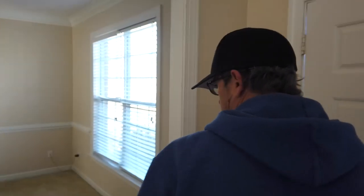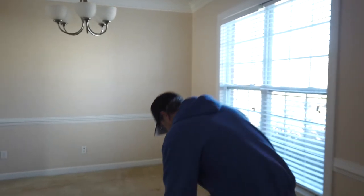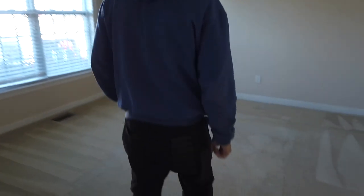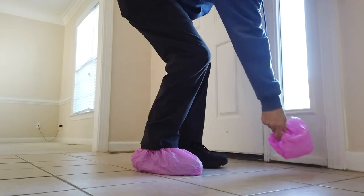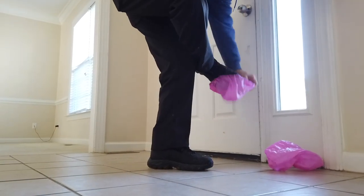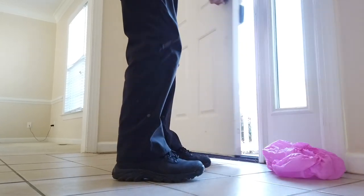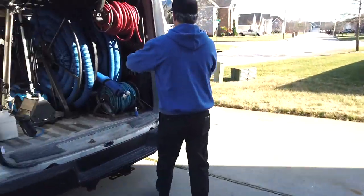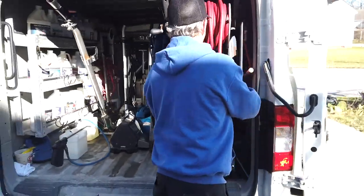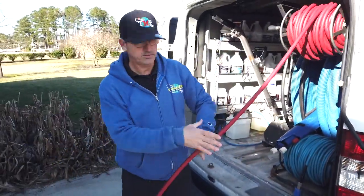This is my first time seeing the home. I notice the dining room is fairly soiled — it's got a lot of spots and stains, and the traffic pattern is dirty, even dirtier than what you can see on video. I also noticed some wrinkles in the carpet; I'm going to suggest to the property management company that we stretch this room. The living room has been pre-vacuumed and looks pretty good. I take my shoe covers on and off each time I come inside so I don't track dirt from outside. Always use the sidewalk — don't walk through people's yards; it's a common courtesy.